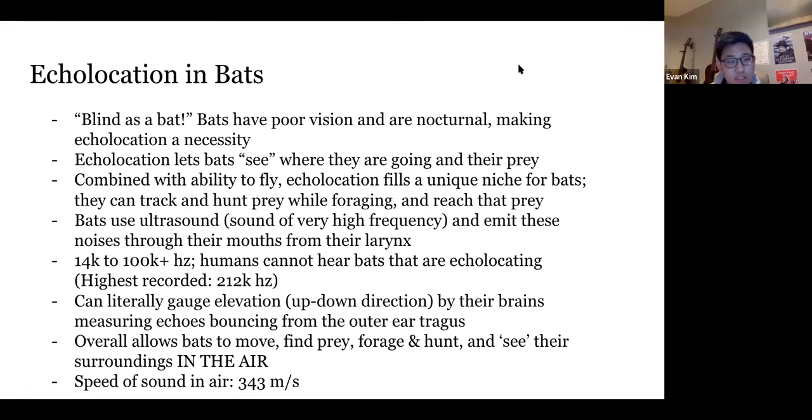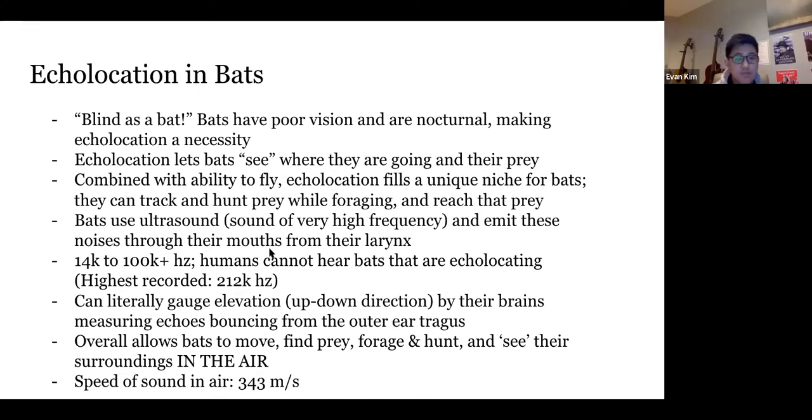That's relevant in the next few slides when it comes to understanding how echolocation works for dolphins. 343 meters a second translates to something like 780 miles per hour. Sound does have a speed. Sound is essentially a vibration that passes through molecules in the air. And sound actually travels faster in water, and we'll explain more about that in the next slide.